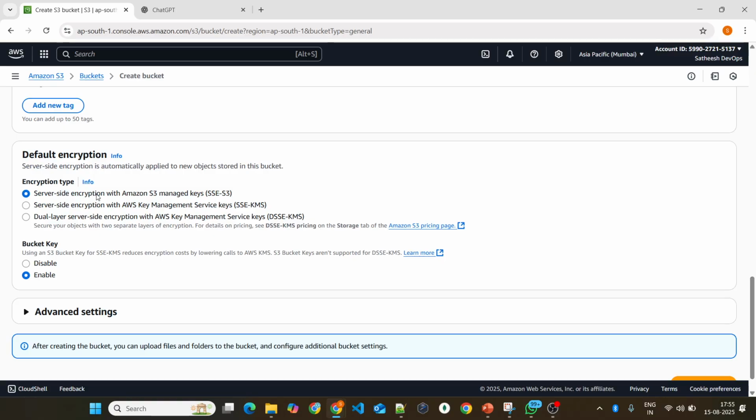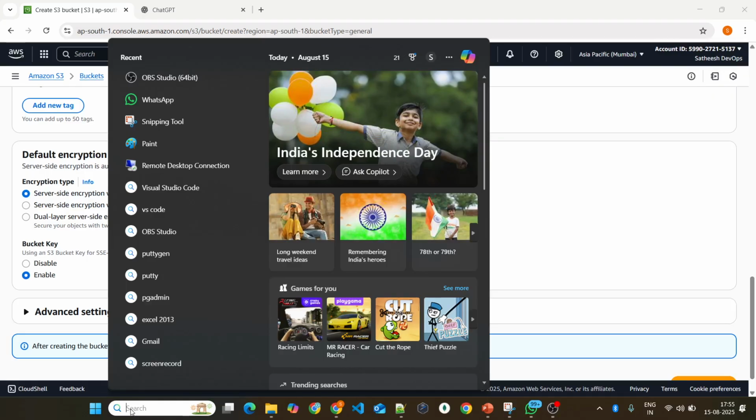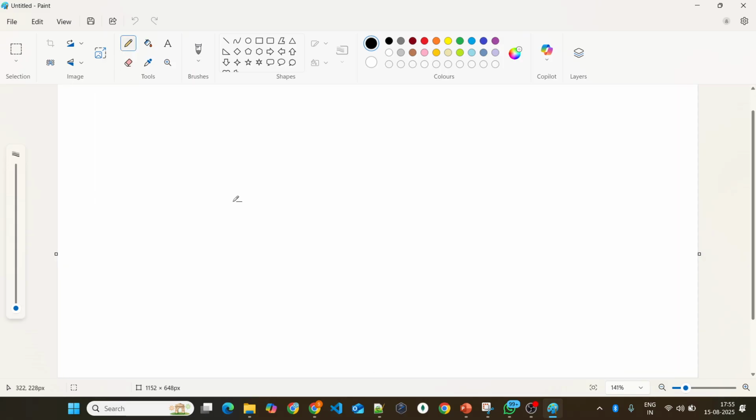That is called server side encryption with Amazon S3 managed key. What is this Amazon S3 managed key? Managed key means AWS itself will manage this key, and it is server side. When we talk about traffic flows or encryption, we always talk about clients and servers. Consider your local machine as the client. Always consider your local machine as the client. The server instance, wherever you host some application, is what we call the server side.